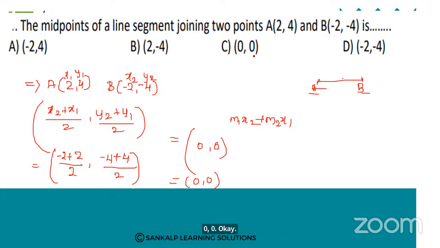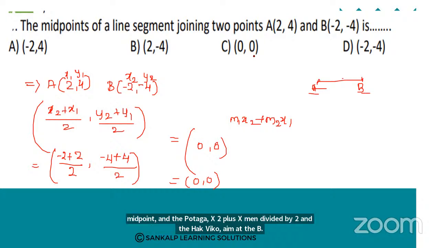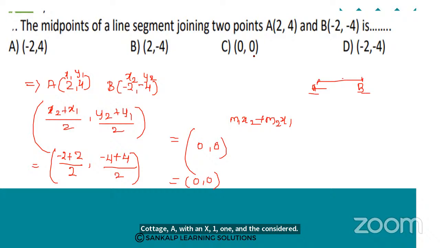Okay. Simply ಏನ್ ಮಾಡ್ಬೇಕು, ಮಿಡ್ ಪಾಯಿಂಟ್ ಅಂತ ಕೊಟ್ಟಾಗ x2 + x1 divided by 2 ಅಂತ ಹಾಕ್ಬೇಕು. A ಮತ್ತೆ B ಕೊಟ್ಟಿದ್ದಾರೆ, ಇದನ್ನ x1 y1 ಅಂತ ಕನ್ಸಿಡರ್ ಮಾಡಿ. ಕನ್ಸಿಡರ್ ದಿಸ್ as x2 y2. Next put the x1 and x2 value into the formula, then we'll get the answer. Okay, understood? ಅಕ್ಕ. Yes.